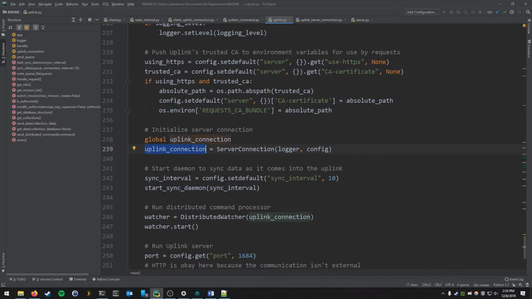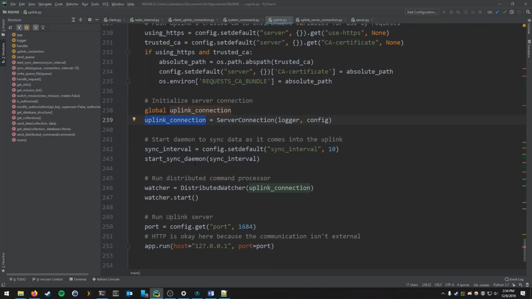It then creates a connection to the server and makes sure it's established. It then also starts a background task that automatically checks to see if data needs to be synced. And the uplink actually has that distributed watcher that will execute system commands. That's in the uplink now instead of the client.